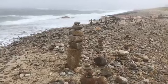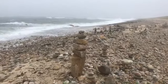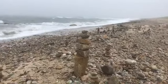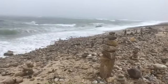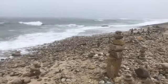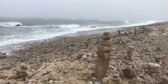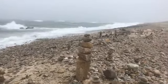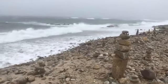view. One of our live watchers here is asking when the full effects of Jose will be seen here in Sandwich, and we believe this is what it's going to be like all day. They said the high tide is going to be the worst part of the day, and that was at noon. So you're just going to get a lot of surf and heavy surf, a lot of waves. Forecasters are predicting between 2 and 4 inches of rain throughout the Cape for the rest of the day.